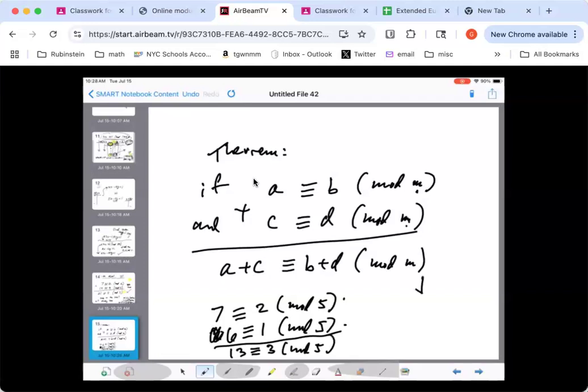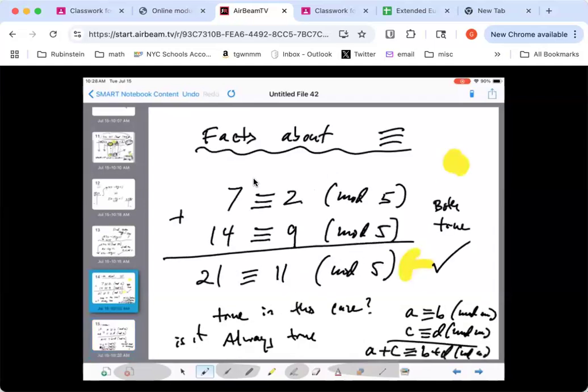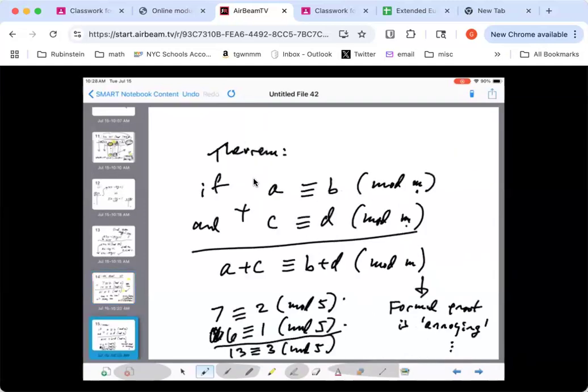Can I just make a note here? This thing, formal proof, is annoying. I might, after class, for people who want to stay for a minute, show you what the formal proofs of these sorts of things look like. But it's not part of the course for us. I'm happy for us to say, okay, that seems like it's definitely true in this case. Seems like it should always be true. But some things that seem like they should always be true are not always true. But in this case, they are.